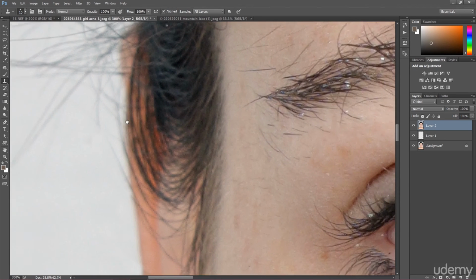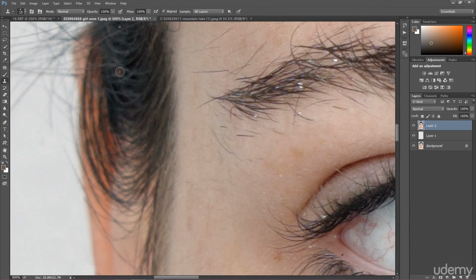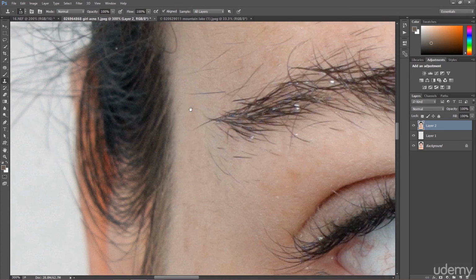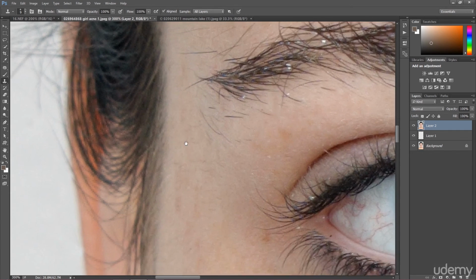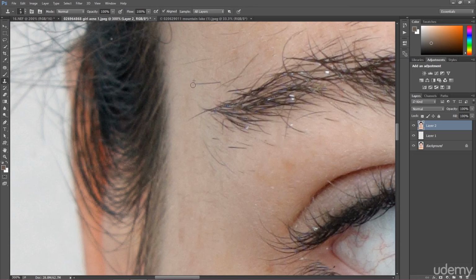Also on the face, sometimes when we're getting close to the edges, using the Healing Brush Tool might be a bit difficult. So often when I remove hair, I'm working actually with the Clone Stamp Tool, but it takes a while, it takes some precision, and after a while you're going to notice the difference.